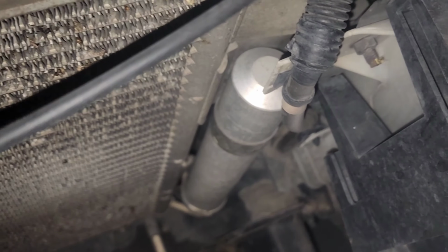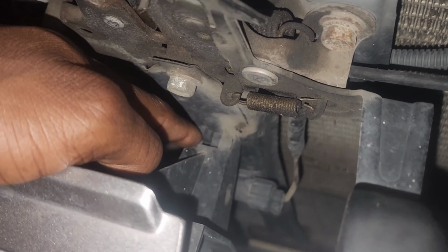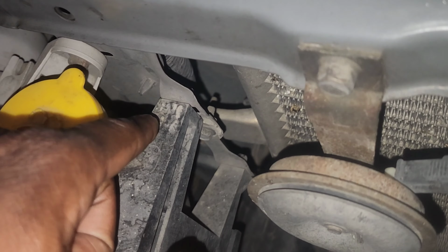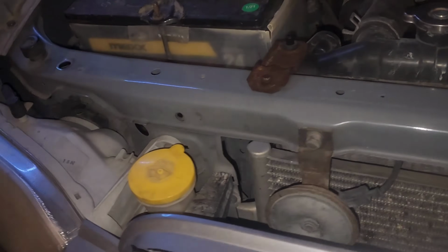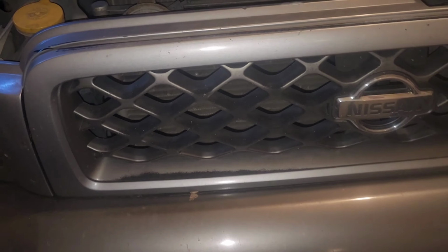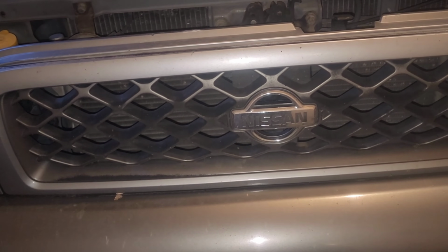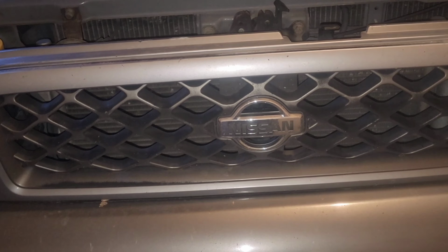We know that these two plastic brackets here, this one and that one, have some prongs at the end that you'll have to squeeze to get this to release. There's also going to be a fifth one here in the middle, and then obviously you have two more over here. Now I've been trying to see if there was any way to avoid taking off the grill, but to be honest, it has to come off. There's no ifs, ands, or buts, no way around it. So we're gonna take our time and work on that first.